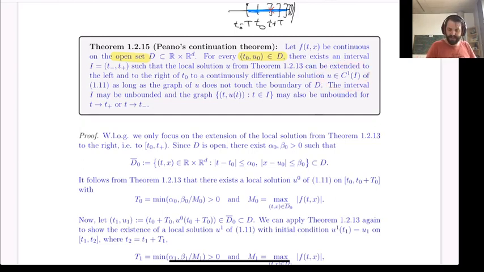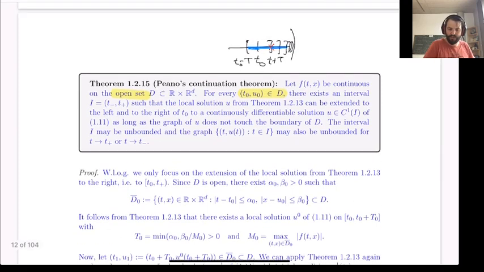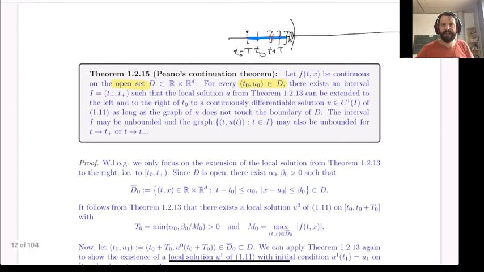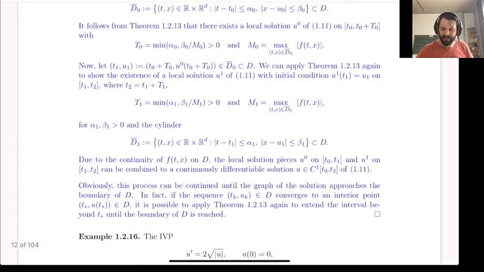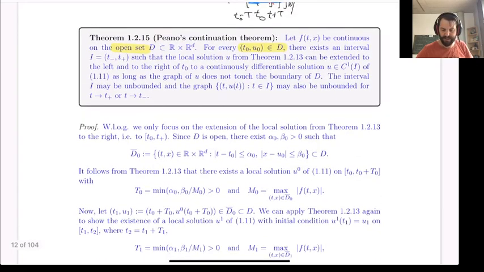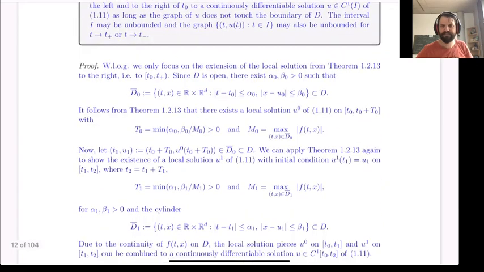And the last thing here just says that if the D in fact contains the whole real line, then it is possible that the interval I is also unbounded along the real line in time. The time is unbounded. So you basically can have existence on the whole real line, provided D allows that. Okay, so have another read of this. It's slightly changed to the one I wrote down in the lecture on the video.